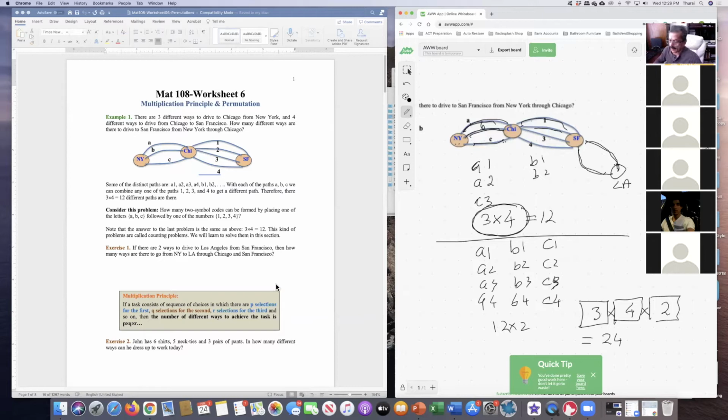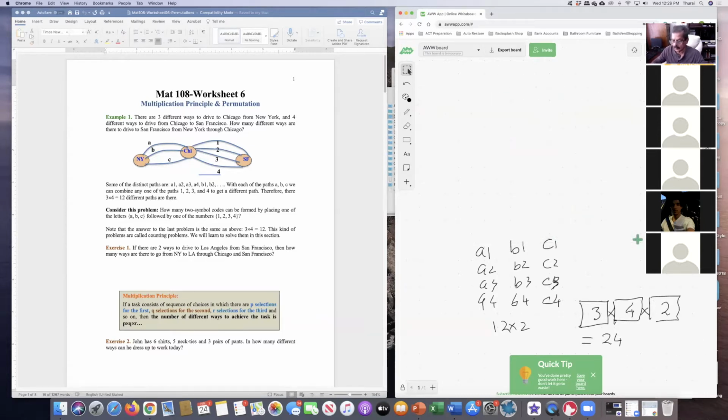Notice that if I ask you a different question, you'll get the same answer. So this kind of calculation is going to come out in a variety of different problems, not just paths. I used the path as an example, but let me clear this part of the screen and ask you a question that's slightly different.